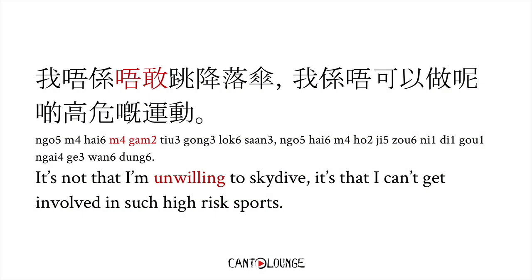So 敢 means to dare to. Again, that brings back memories. J'ose faire quelque chose. 我唔係唔敢跳降落傘，我係唔可以做呢啲高危嘅運動。So it's not like I don't dare to skydive. It's more like I can't, 唔可以, do high risk sports for whatever reason, right? So again, fairly straightforward. It's pretty much the same thing as how you'd use it in English.